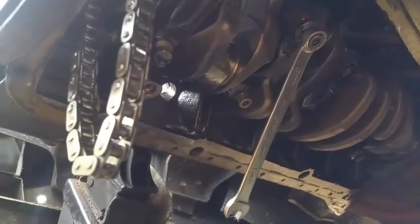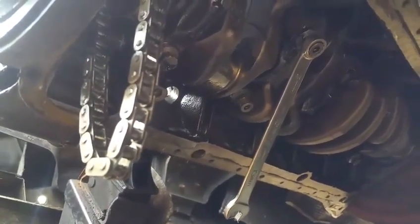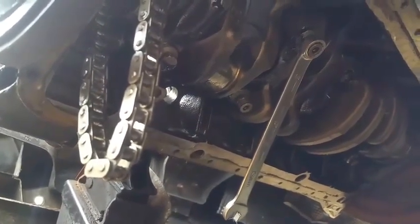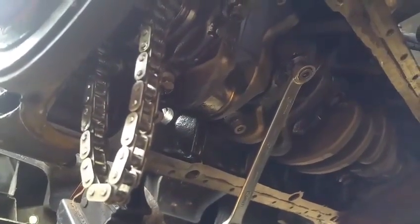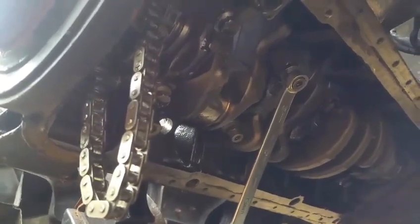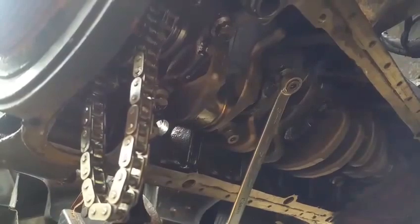It's just sometimes when you're starting to do some kind of job like this, you just never know what you're gonna run into, what kind of tool you might be missing. This is how I end up buying all my tools, because every time I work on something, boom, I need something. So this might be a run to a parts store, number 13.